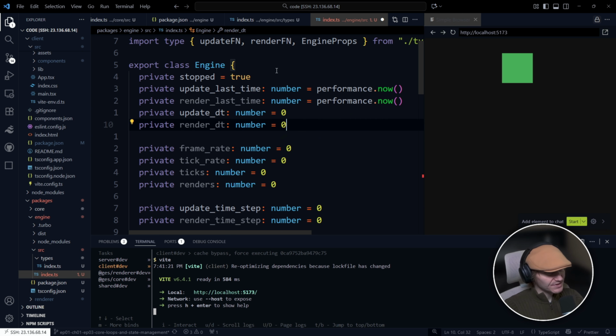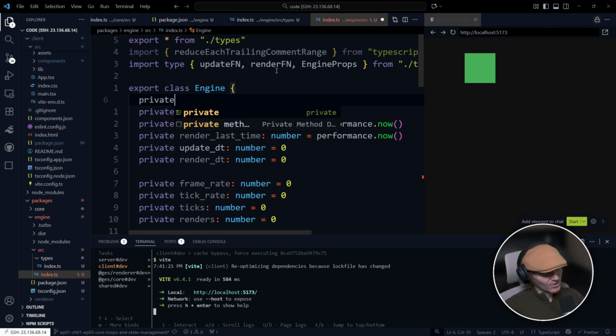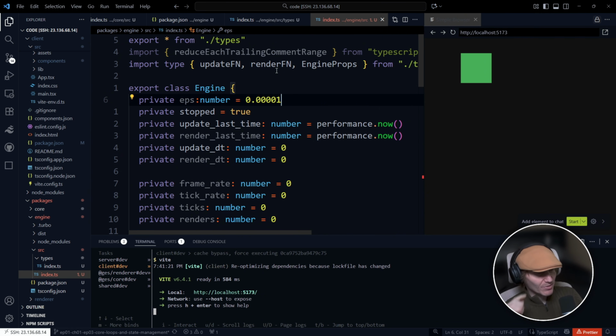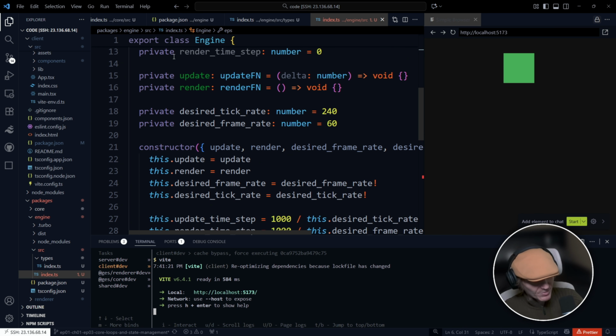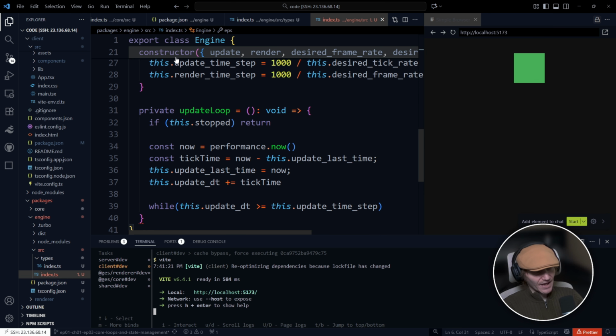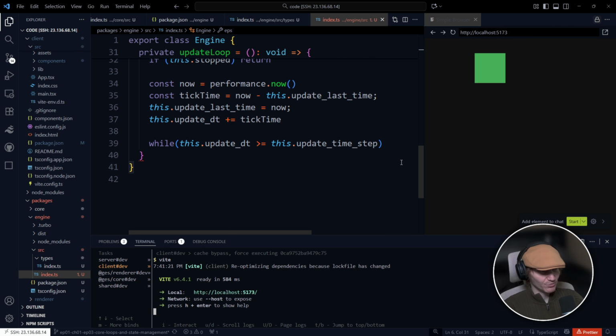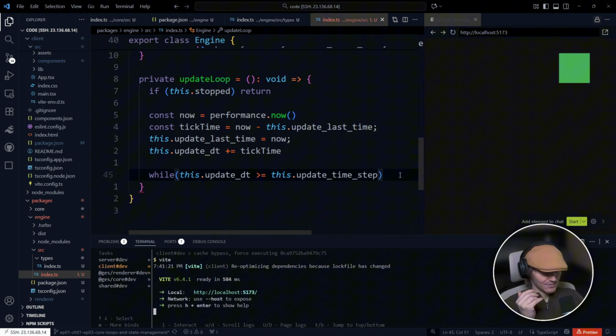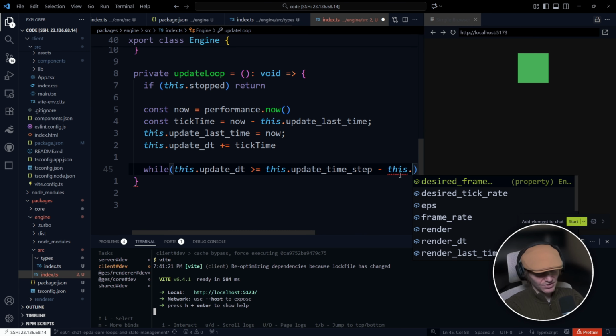And then we do want another variable. We can put this up at the top as well. And we'll call this private EPS or epsilon, which is just a number that's going to be used, 0.00001, we'll say. This is just a number that helps with CPU drift. 3.0 times 9, and then that divided by 3 doesn't really necessarily get you back to 3. It could give you 2.999999. It's just a weird CPU quirk. So epsilon is just a value that we use to help with that drift.